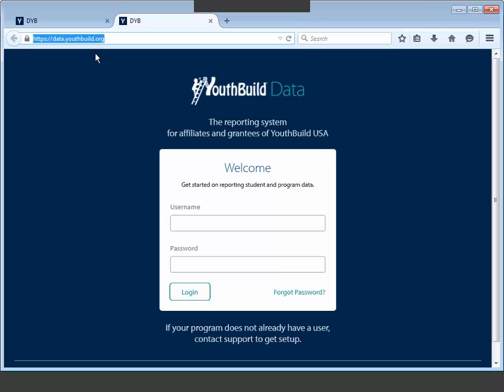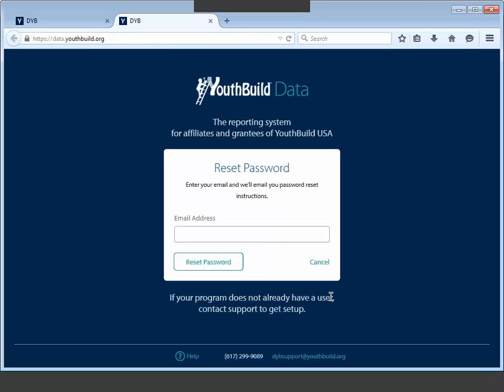And if you're an existing WebSTQ user and you forgot your password, you can always use that forgot password link at the bottom of the page. So let's just click on it just so that you can see. All it's going to do is ask you for the email address that you used when you created your account. You'll enter your email address, and the system will send you an email asking you to reset your password. So WebSTQ users will already have access to the system.